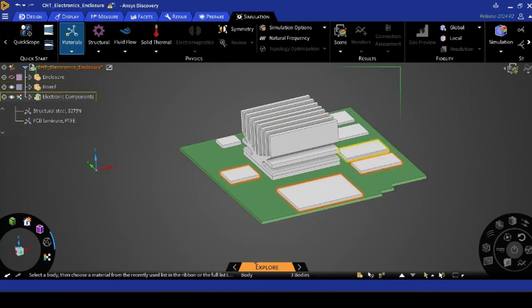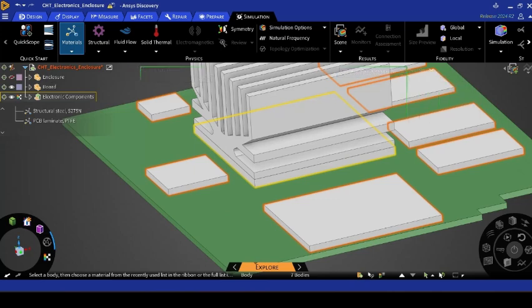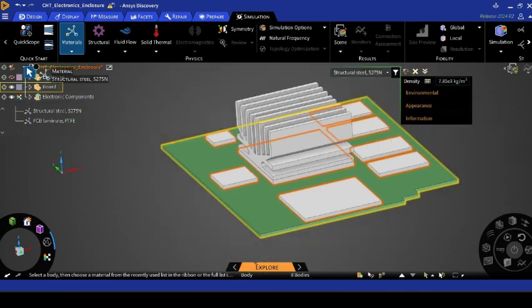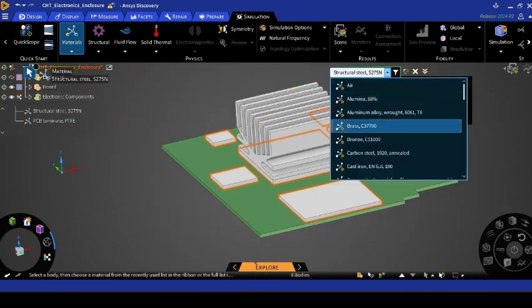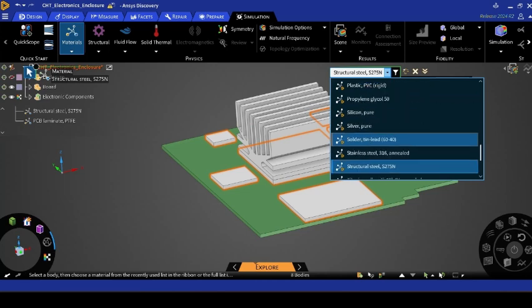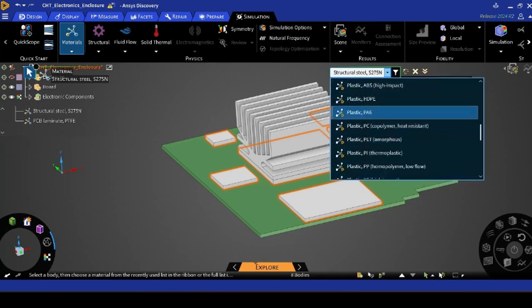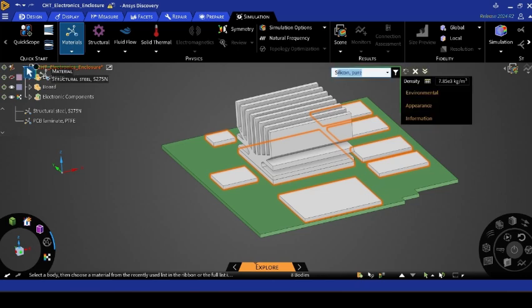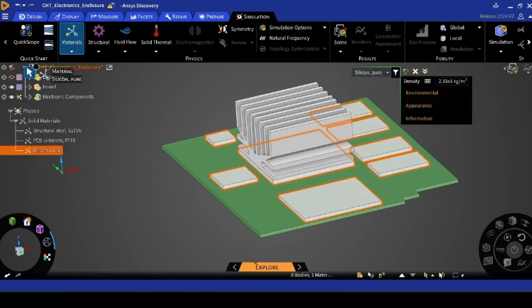Now let me apply for the different chips. I select all the chipsets in here, or IGBTs, and now in here I can select again what kind of material we have, right? So let's say for this we are using silica, and we have it in here. I just apply.